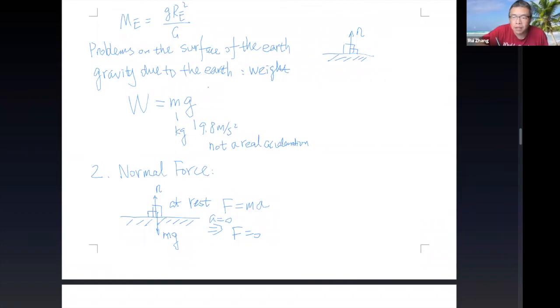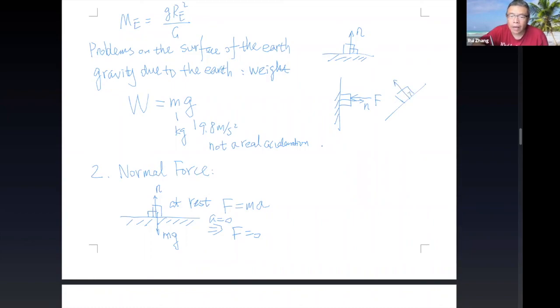Also, even with a vertical surface, if you put an object here, there still could be a normal force. Let's say you apply a force to the object, pushing it towards the wall. You can certainly hold the object there, and that means there's a normal force going backward, balancing this force. Again, in this case, it's perpendicular to the surface and going away from the surface. If you have a ramp here, same thing. There'll be a normal force going away.